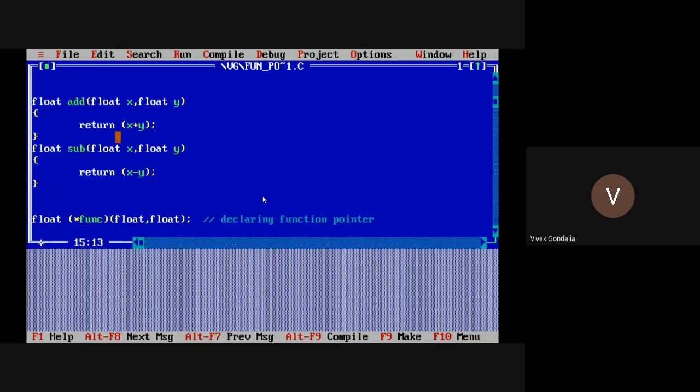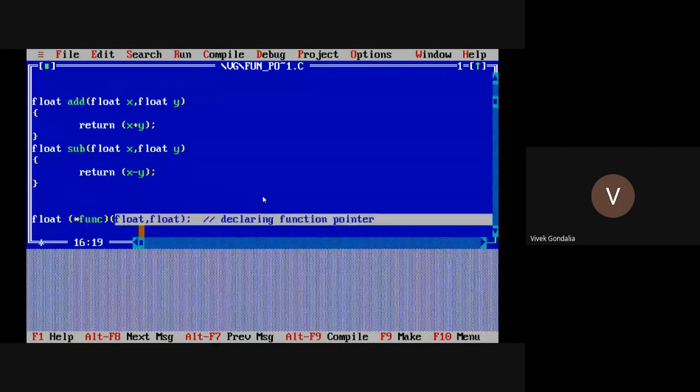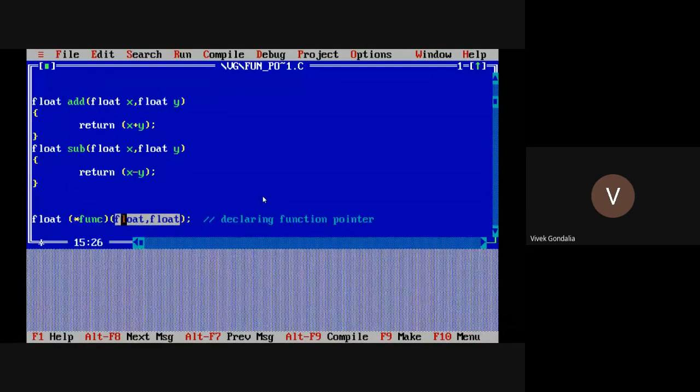And in that, how many arguments do I want to pass? See this thing. How many arguments are there? Two arguments. And what is the data type of that argument? Float, float. So here I have to write float. But suppose here I am taking an integer and a float, so first I have to write integer and second I have to write float. So the first data type is the data type of the function. Here you have to take the name of the pointer. The pointer name you can take any, like a variable name. And in that, how many arguments you want to pass? Two arguments. So float, float. So you just have to write the data type of that. So in this way we can declare the function pointer.